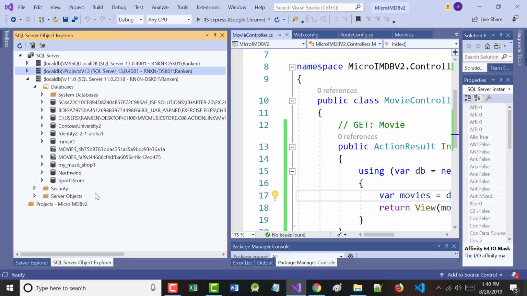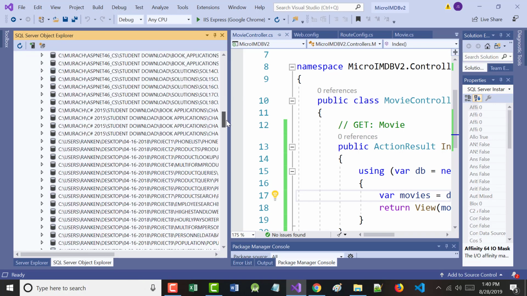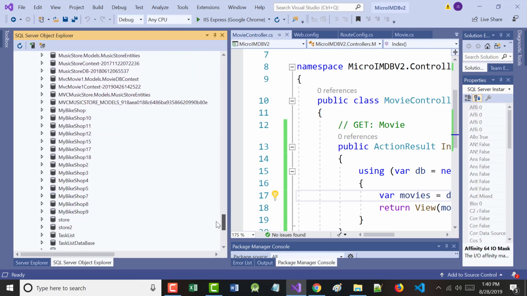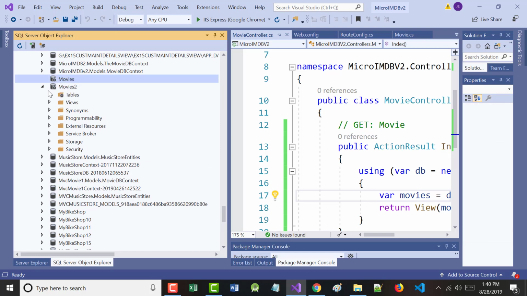Has anybody been able to find their database? Yes. Okay, where is your database, if I can ask? This one? No, the one above. This one? Yeah. Oh, that's interesting. Okay, and then under databases. See, these are the databases I built over time. But when I look through here, there was nothing. There's movies 2. Oh, there it is. It's there. There's nothing in that. And you go to here to movies 2.